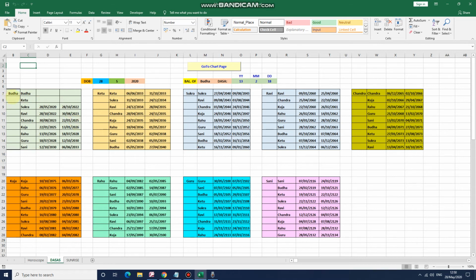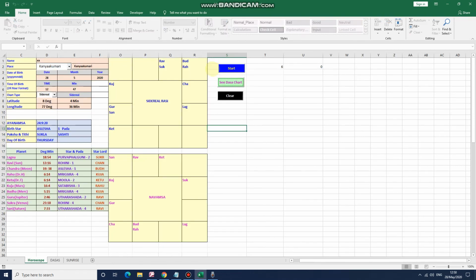So first Dasa if you take is that of Buddha Dasa, in which 13 years, 2 months, 18 days balance is there. And if you see, the individual is going to experience the Sukra Bhukti's effect in the very beginning itself, and the beginning and then the ending of that particular Bhukti is given here, and this is so for all the Dasas. So this is the software in Excel which plots the horoscope as well as the Dasa-Bhukti information. And to go back to the horoscope chart, we will have to go to this button, go to chart page, and then if we press, we can get back to this information.